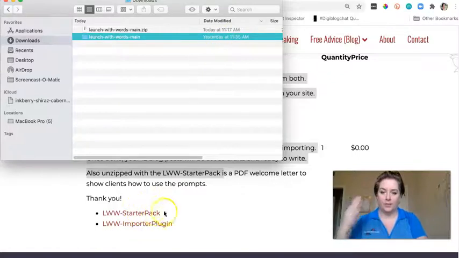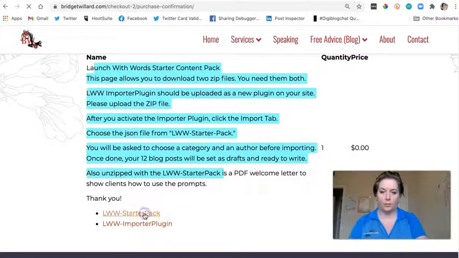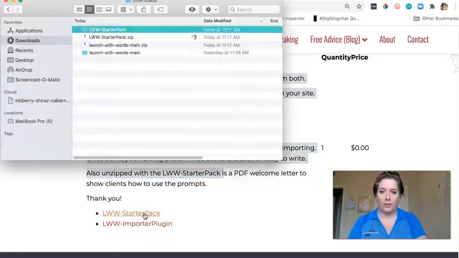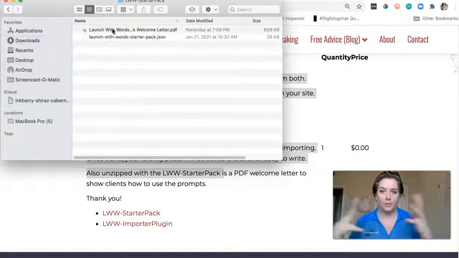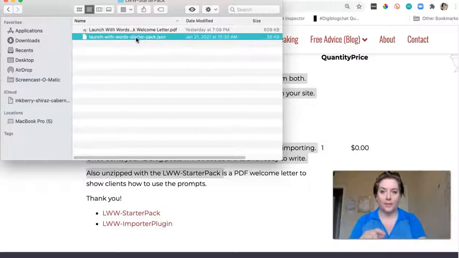And then let's also do the starter pack. Now the starter pack, it's fine that it unzips it, because what we're going to upload or import, essentially same thing, is the JSON file.